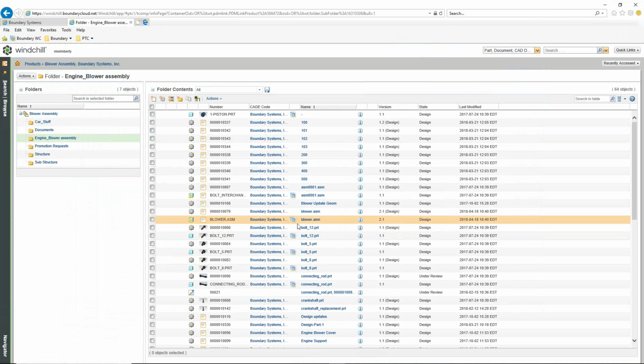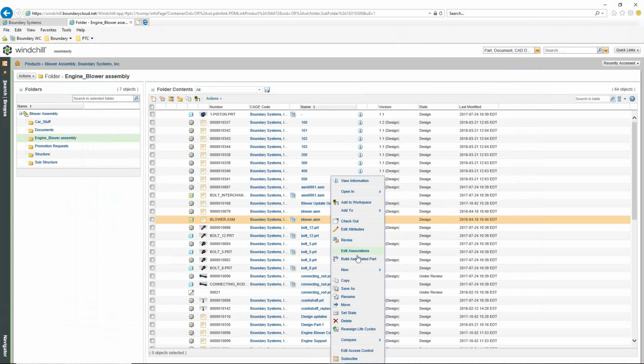We're going to start with this blower assembly here, and I'm going to specify a new problem report. With this, you can see that I have problem report listed, I also have change request listed, and I also have the change notice listed. By default in the system, a change notice cannot be executed by itself. It has to come through a change request. I've changed one of the preferences inside of my Windchill system that will allow it to be displayed here, so I can technically go right to a change notice to create one. But in the normal flow of things, a change request is where a change notice has to come from.